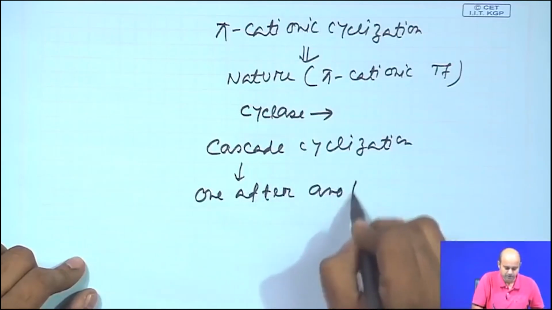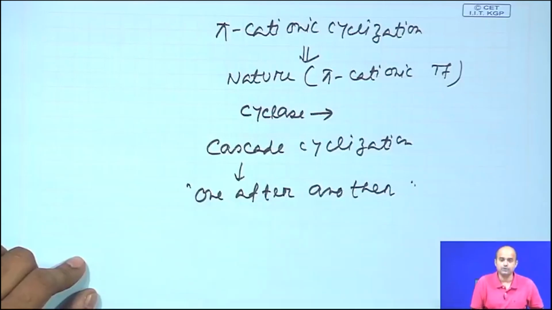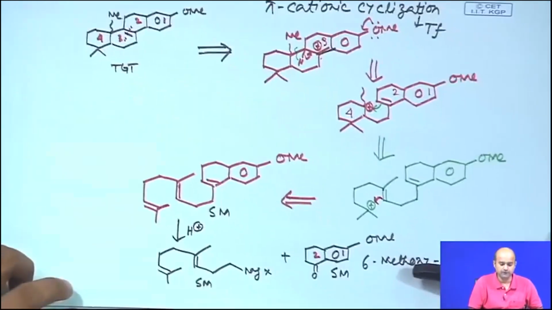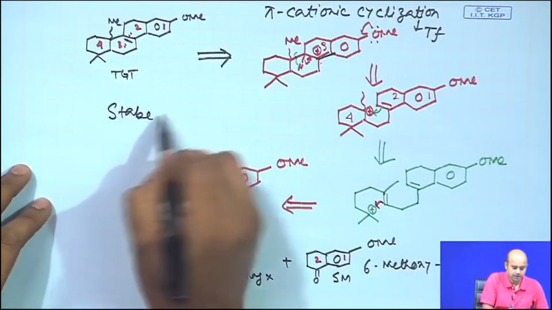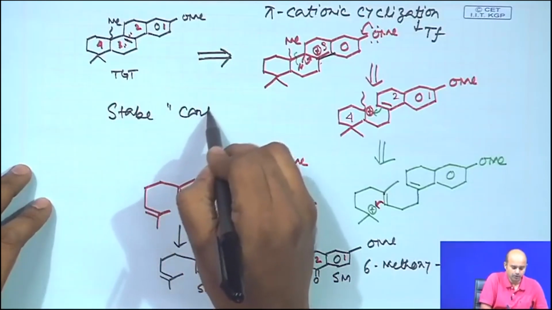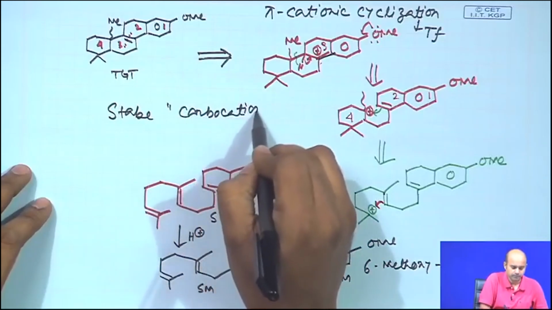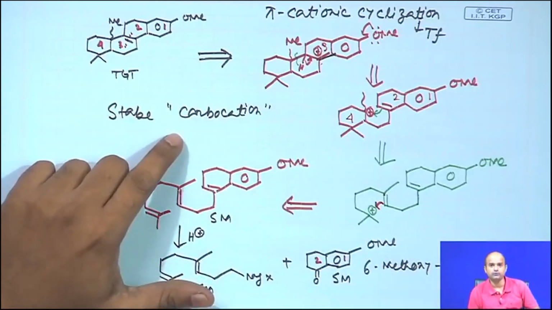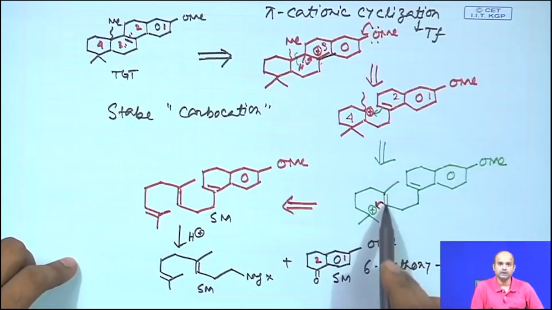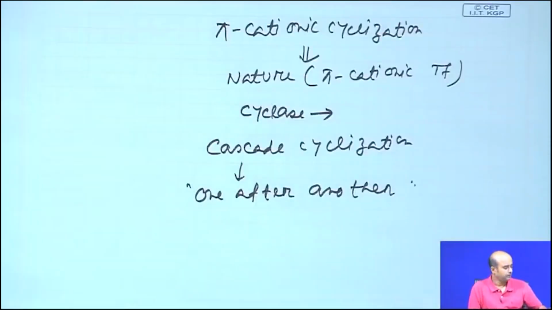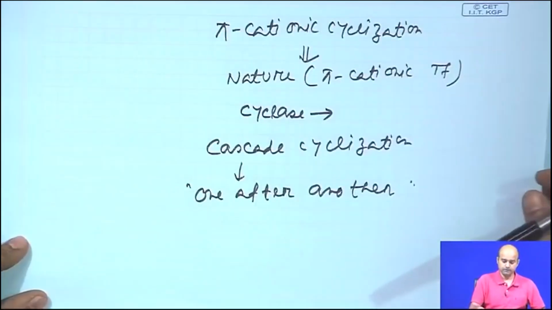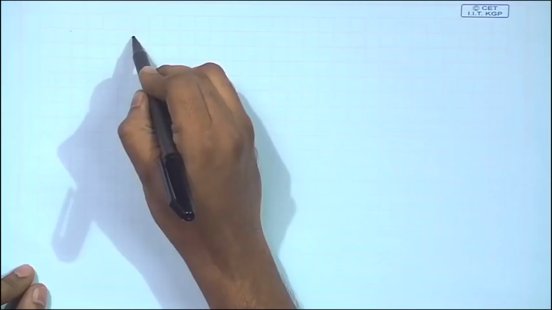It is a one pot reaction, and eventually the chemical logic is very much clear. Chemical logic says that a stable carbocation will be generated, and the stable carbocation will try to react with this pi cloud, and then at the end we will get the final product. So, the entire situation is as I explained. Next, we will try to visualize something else.